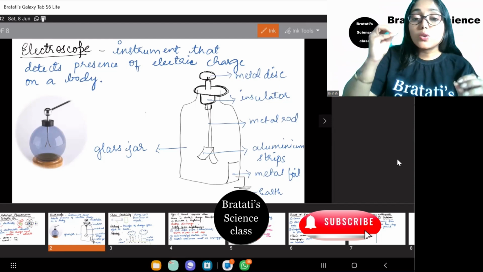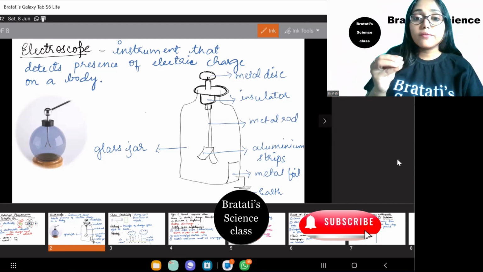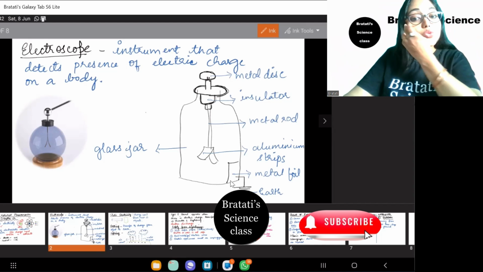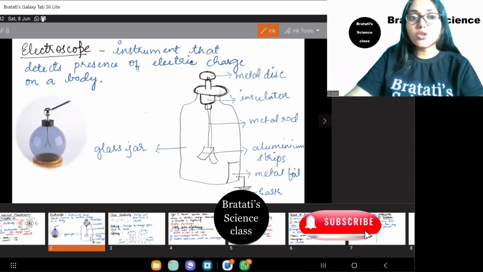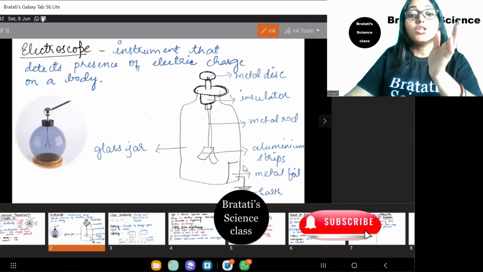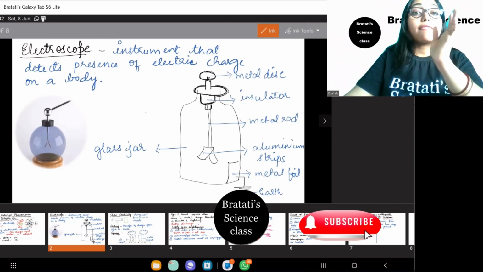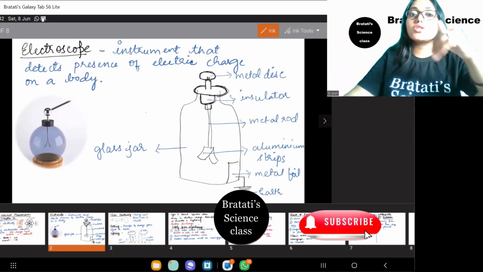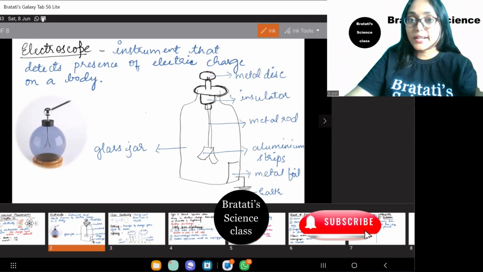Your electroscope is ready, but we need aluminum foil or some other metal foil in this part, which will be earthed to ground. We will be talking about earthing in the next topic. But make sure that you need aluminum foil to pass the charge through another wire, and that wire will be grounded, so that any excess charge will be grounded. It will not give any electric shock.